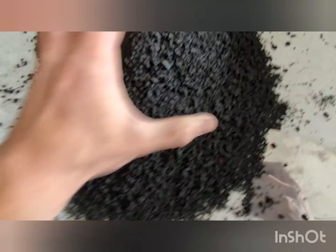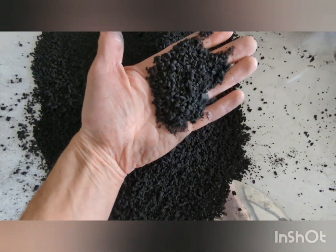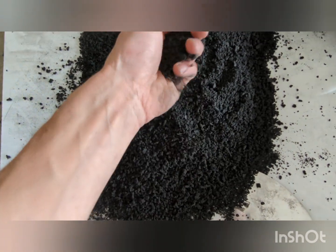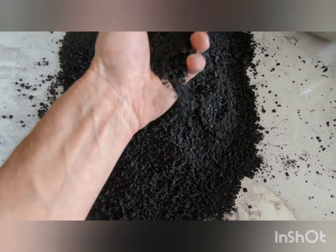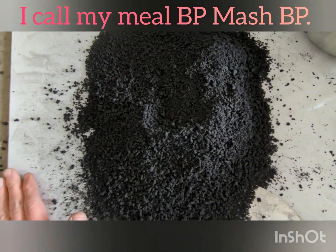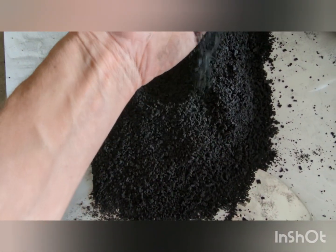Now if you look at that, you're going to have a variety of FFFA, 7FA, all the way down, but most of it's going to be this perfect size. It'll go through the funnel that I use. And look at my hand. If I were to do that with my mash black powder, my hand would just be black. Stuff's so messy to work with.